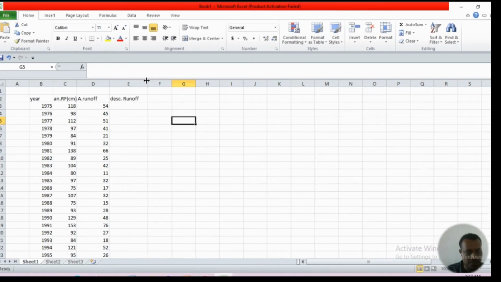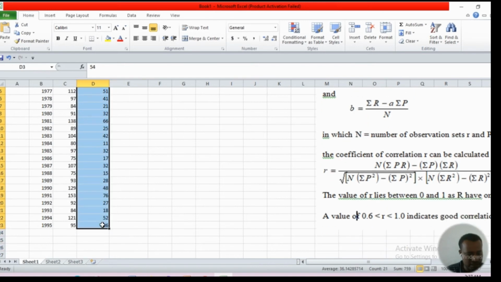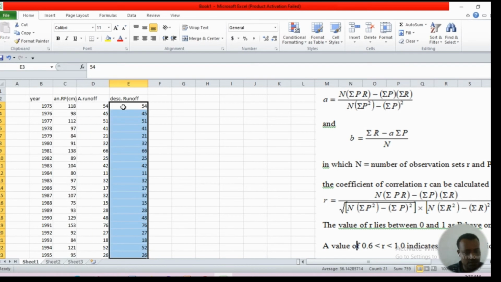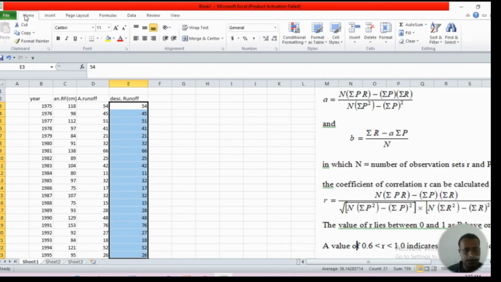First copy this runoff value and paste. By selecting the values, where is the descending order?